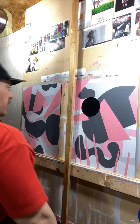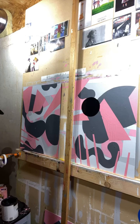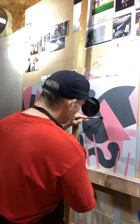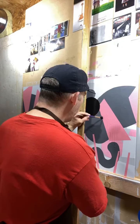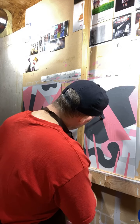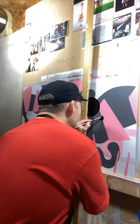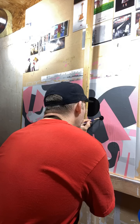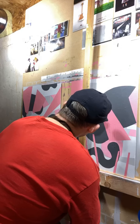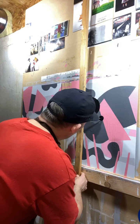All right, time to have a sip of coffee. And then we're going to work on these smaller circles here. So I'm gonna learn what I need to do to make these smaller circles, like what works best. Gonna learn how clean I want them. So it's gonna be a mixture between how clean I want them and how quick I want them done.